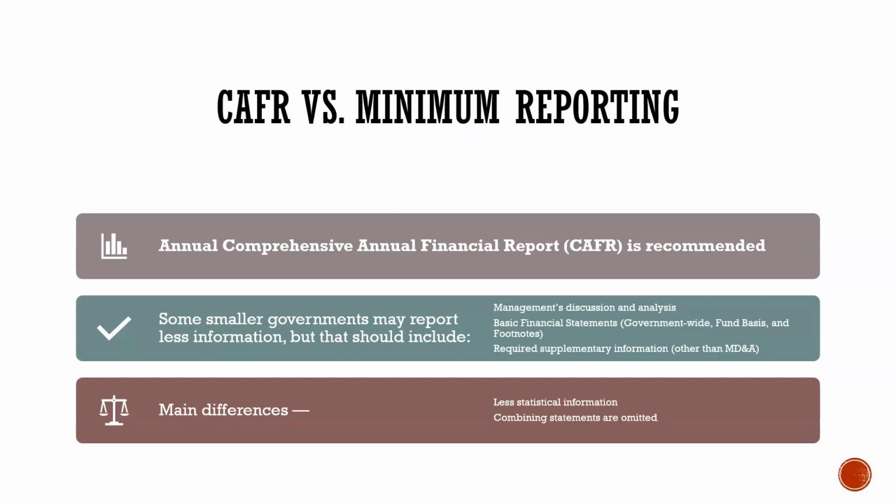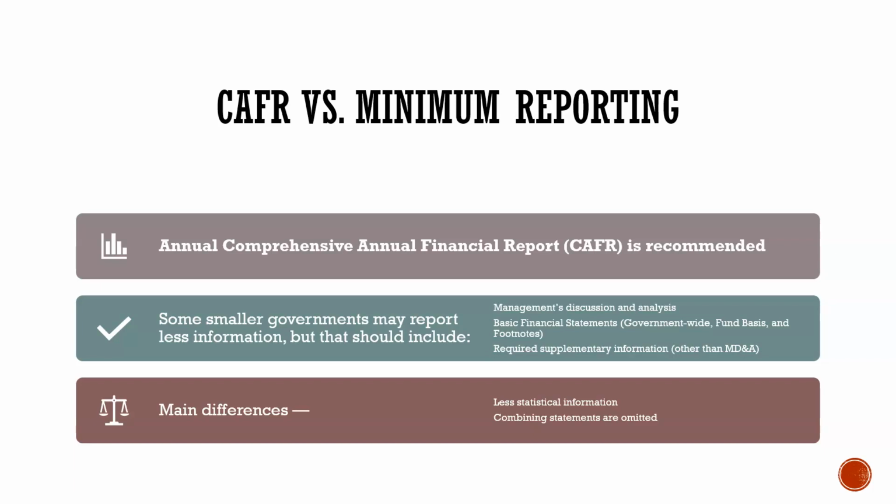So what we see here, the CAFR, is kind of the gold standard for governments, right? This is what is really strongly encouraged for governments to prepare. But the problem is if you have a smaller government, like a local government, let's say you've got a Nixa or an Ozark, they're a pretty small government. They've probably only got a handful of aldermen or city council people. They've got a clerk's office, but they probably don't have an auditor. They probably don't have anybody that's going to be able to really put this kind of detailed report together.